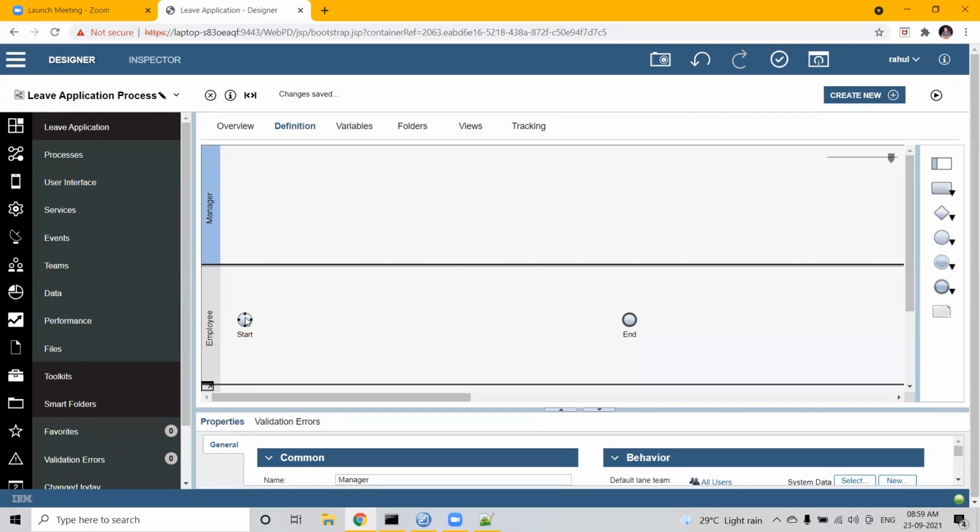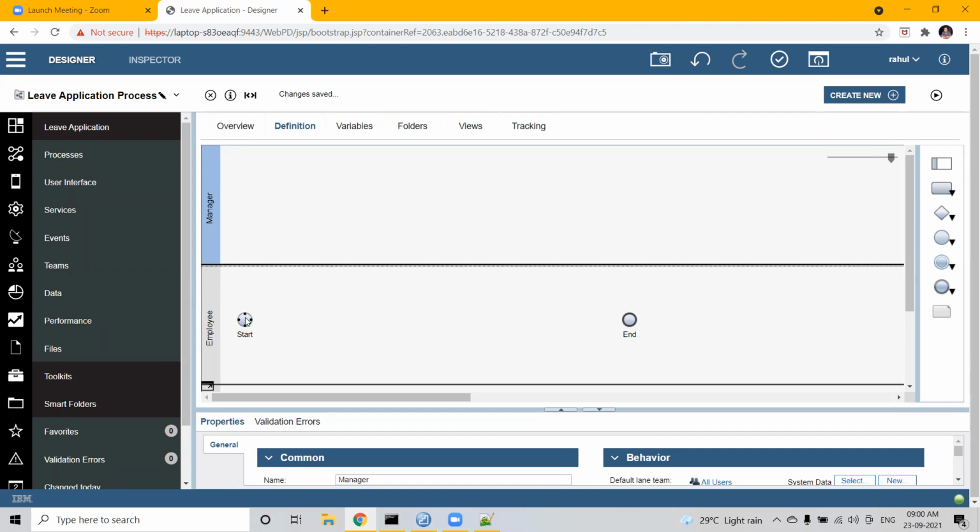So this employee lane will have the start event, right? Since we are starting with the employee activity, that's the reason the start event should always be there in the employee lane. Any lane wherever you think that the first activity belongs in this process, you should add the start event at that point in that lane.